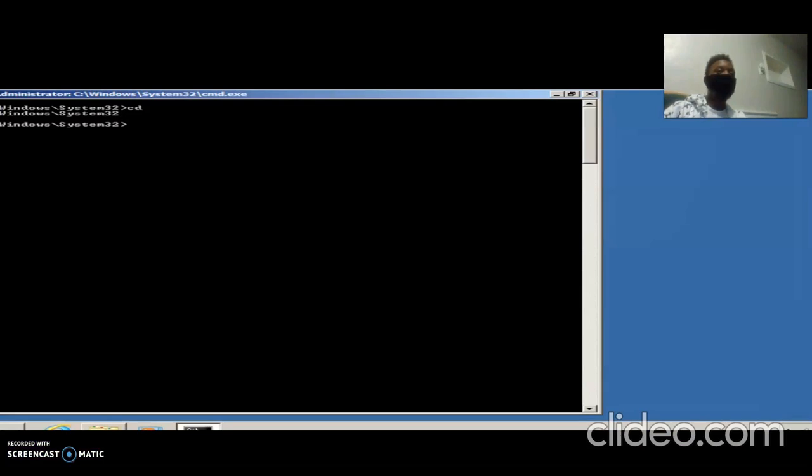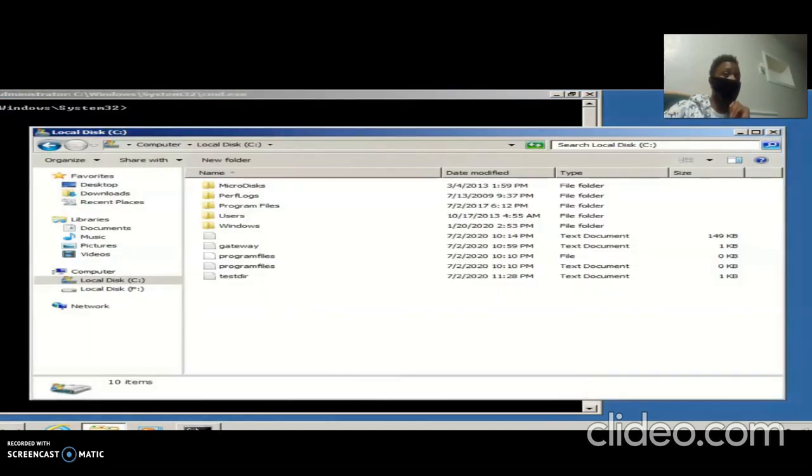All right, first example we're going to go over is the CD, and it's going to show our current directory. So in this next example, I'm going to change the directory. I'm changing the directory just to the C drive, as you see, and I check the directory. Now I'm going to use that same command, the CD command, and I'm going to go back to the main Windows System32 directory. Now we're going to use that CLS to clear the screen. Then we'll get rid of that data that we don't need.